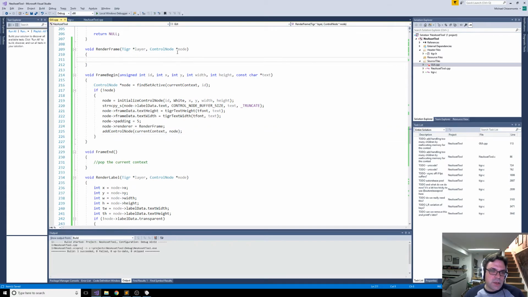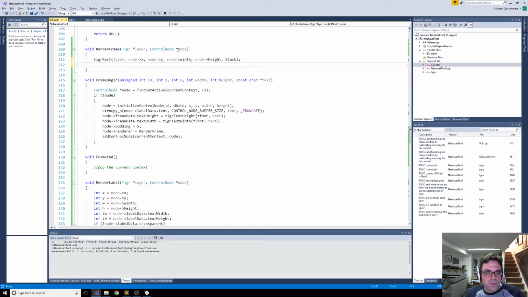And then in the render call, we say it's just Tigr rect to start off with. Layer, node X, node Y, node width, node height. And then the color is black.